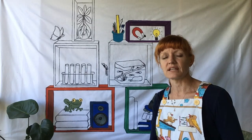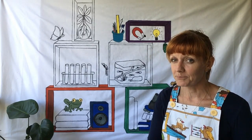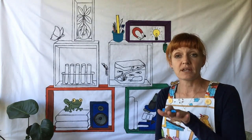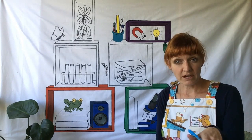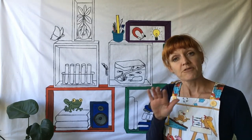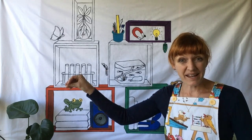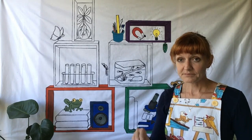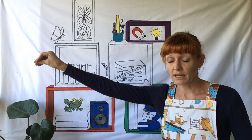So the first activity I'd like you to do might be a little bit hard for some of you, but I think you could do it. So if you've got your little science pack that you brought home, or your parent or carer or someone might have picked up for you, you'll see there was a little science booklet in there. The front page is just a little bit of introduction to the unit. It's called Bangers and Shakers, and where we're headed is actually to make our very own musical instruments. But we need to do a few things first before we get there.